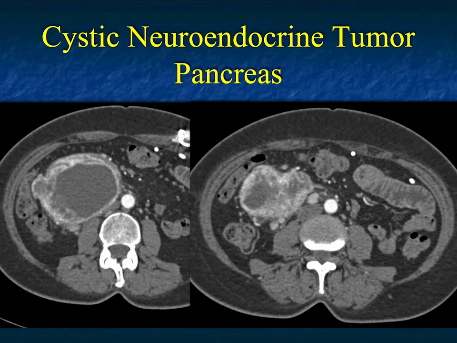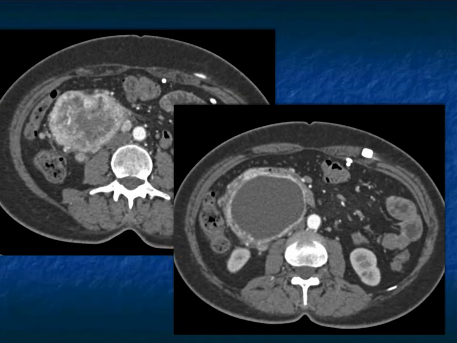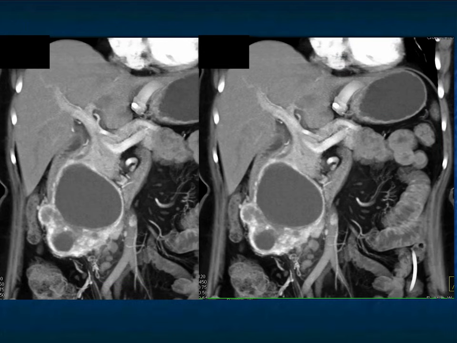Cystic neuroendocrine tumors can be very large. This one in the head of the pancreas, right? You can think about a serous adenoma, but the wall is too thick. It could be an MCN, not a great location, but thickened wall, high-grade dysplasia are possibilities. In patients young enough, or even sometimes in older patients, a SPEN tumor would be a possibility. This was a cystic neuroendocrine tumor. Again, the rim enhancement, the thickened wall, the nodularity, not the easiest diagnosis, but it's something you should obviously consider. And here it is in the coronal view.